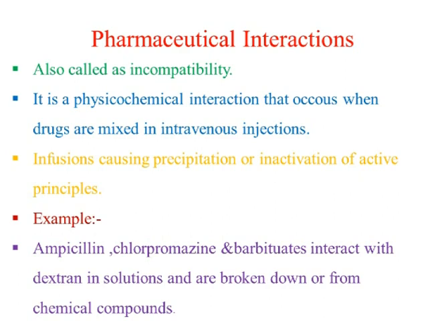So a few examples of that would be ampicillin or chlorpromazine interacting with dextran in solution, so it breaks down, forms turbid solutions, and the activity is lost. The other example which I remember now is sodium nitroprusside. It's a vasodilatory drug given at times in hypertensive crisis. If that agent is exposed to light, a chemical reaction takes place and poisonous substances are formed within it, so you shouldn't give it on direct exposure to light. You should wrap the entire IV set with black paper with sodium nitroprusside.